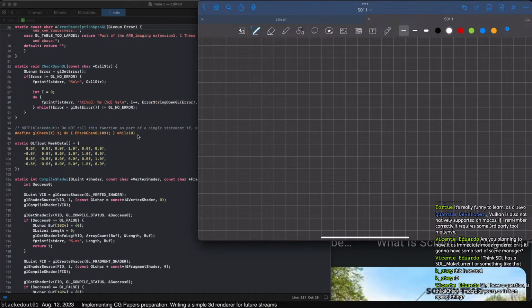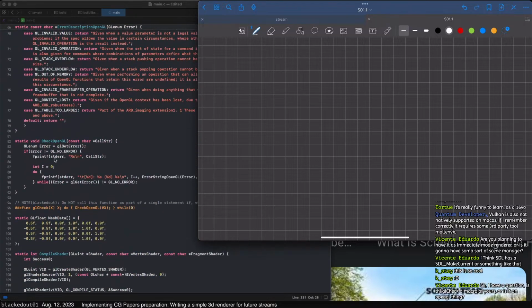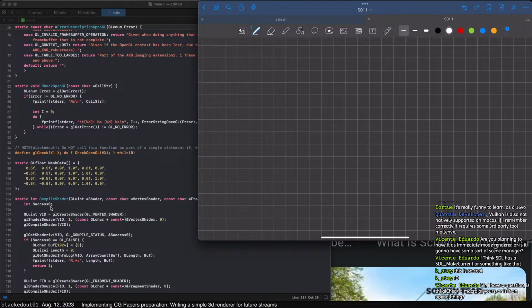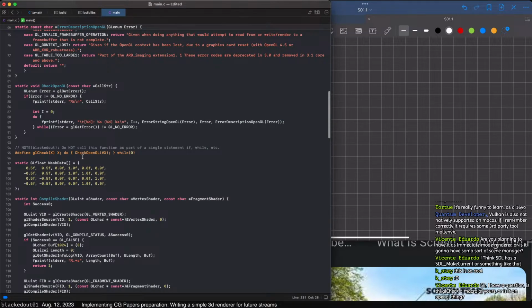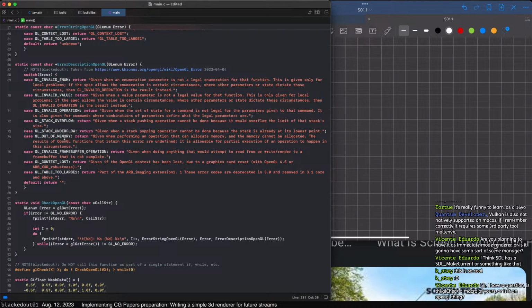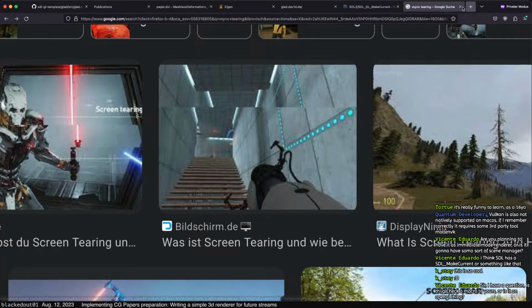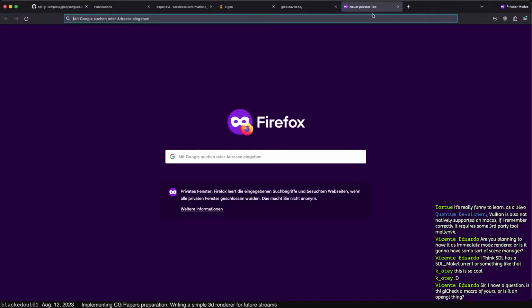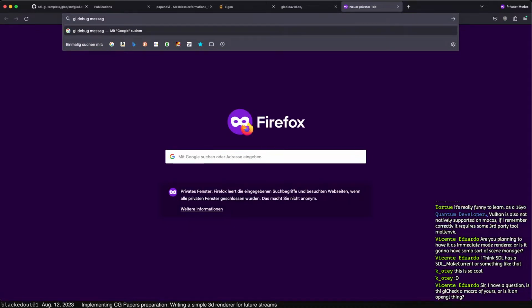Yeah, the glCheck function is from me. Because we are using OpenGL 4.1, we can't use the GL debug message callback.